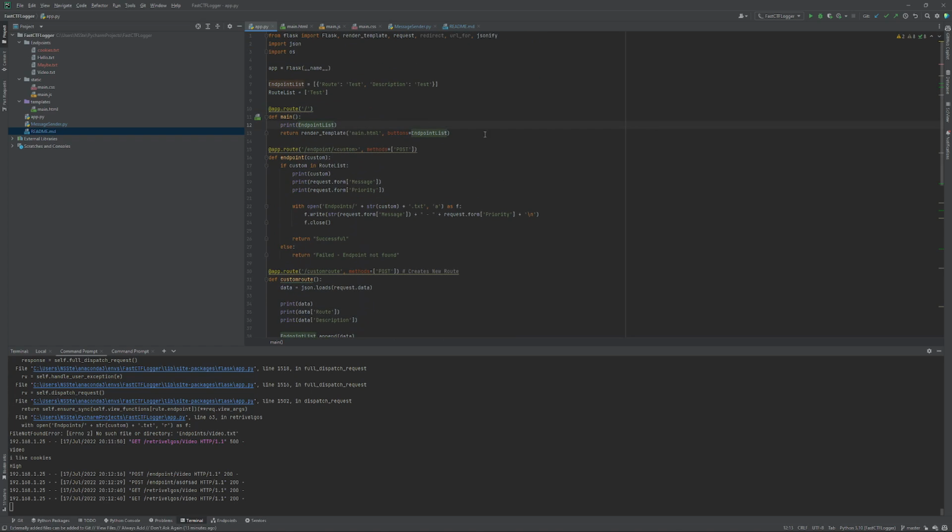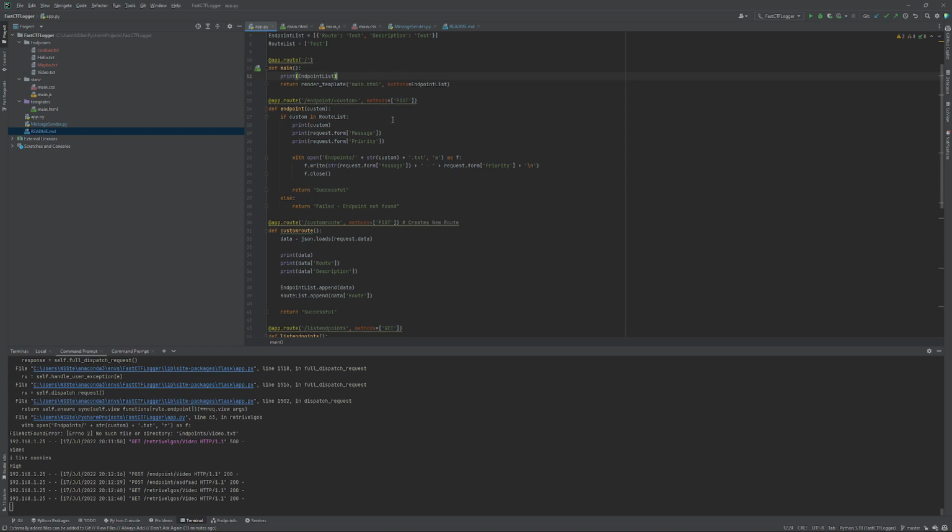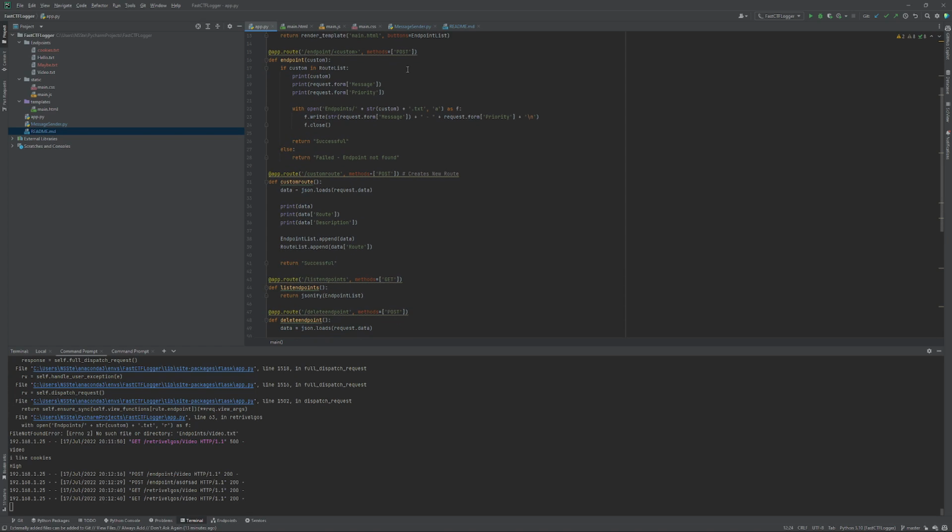And then we have the main route here. There's a website that returns just the endpoint list. There's some volume stuff to the left in here I probably can remove, but I'm going to leave it here. Then it loads an HTML page, passing the variable buttons to the endpoint list. More on this a little later. Then we have a post endpoint. Make sure it's a post request. Then it outputs some more stuff. Make sure it's in the route list so you don't get any bad reroutes, and you can always debug that later.